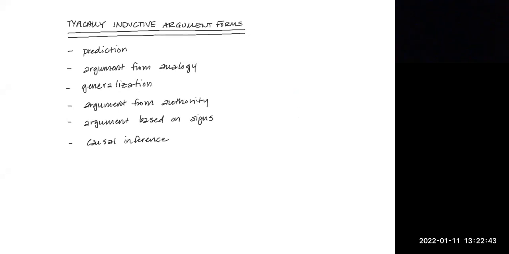A causal inference is also typically treated as an inductive argument form. And it's an argument that proceeds from knowledge of a cause to a claim about an effect. So it's saying, well, if I know the cause, then I can tell what the effect was. Or it could go the opposite way. If I know the effect, I know what the cause is. But that's not always dependable. It's not necessarily the case. So I can't say that because I have knowledge of a cause, I know what the effect is, or with any real certainty that if I know the effect, I know what the cause was.